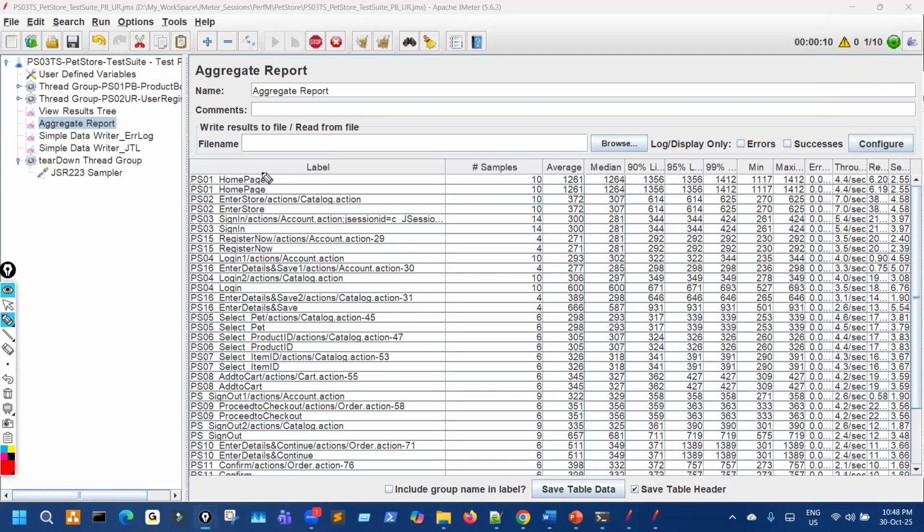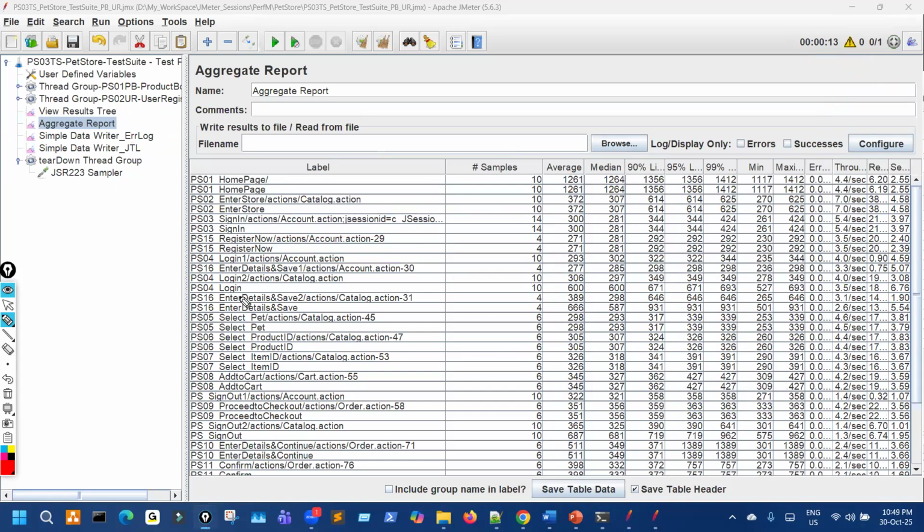And you see the common transactions. Home page 10 times. Enter the store 10 times. Sign in 14. Why 14? Because 6 times sign in in product booking and 4 times in user registration, and again 4 times in user registration, so 6 plus 4 is 10, plus 4 is 14. Then login is there, so again 6 plus 4, 10 times.